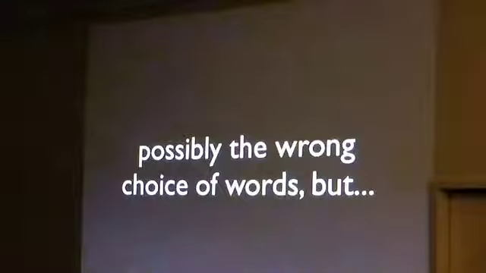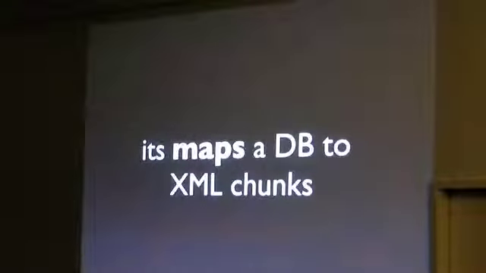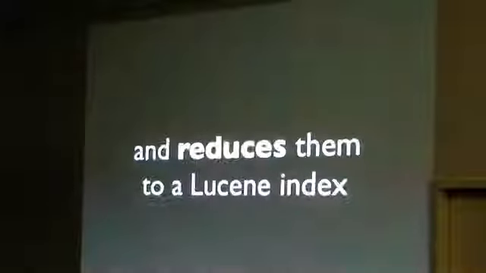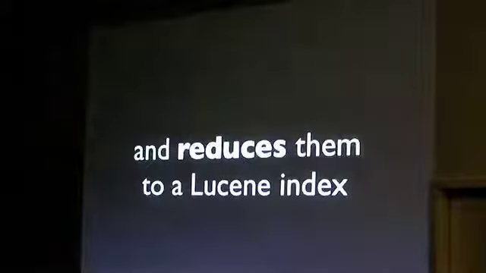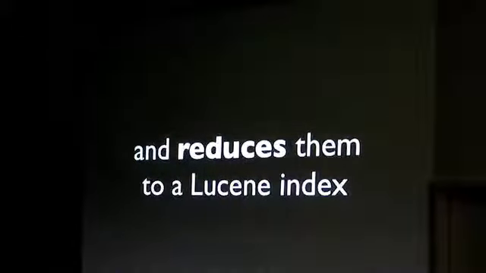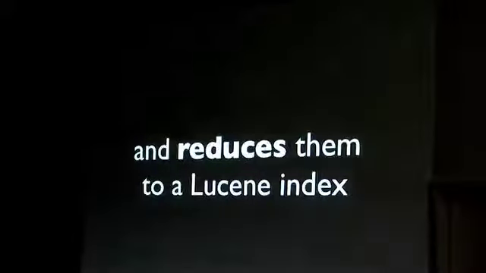And the indexes are not terabytes of data. It's because I don't store, I only index. They're actually pretty small. Okay. Now that you've seen it, it's possibly the wrong choice of words. But I think it actually maps a DB to XML chunks, and then it reduces them to a Lucene index, if you catch my very subtle subliminal message.